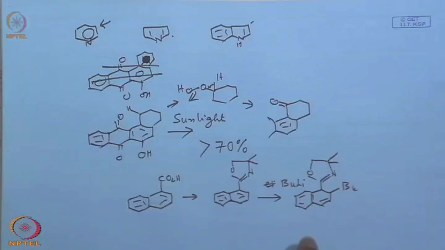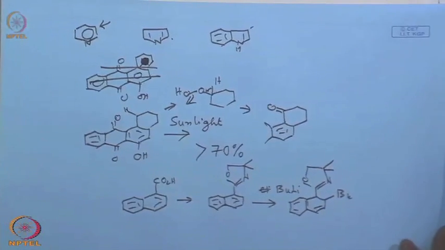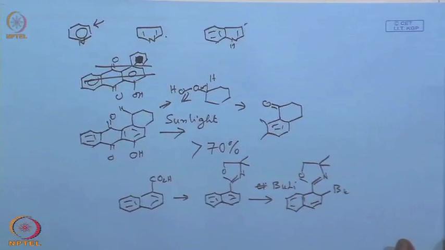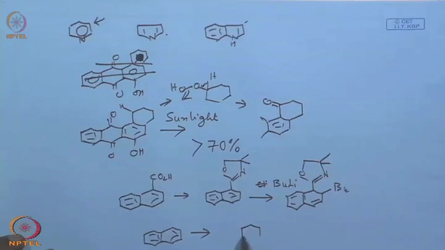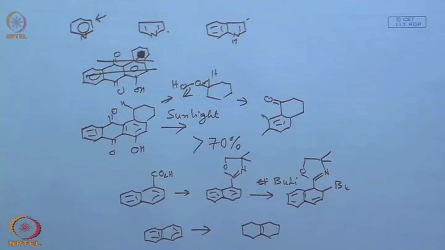One of the ways to dearomatize this molecule is what? Birch reduction. But Birch reduction will reduce extensively to a place where it is completely dearomatized, means completely deconjugated. Eventually, in Birch reduction, you will have a product with a single double bond. For example, if you do a Birch reduction with naphthalene, I think this is a nice question. What is the product? Not 1,4, it is this, right.